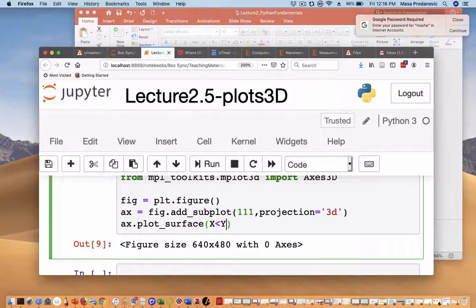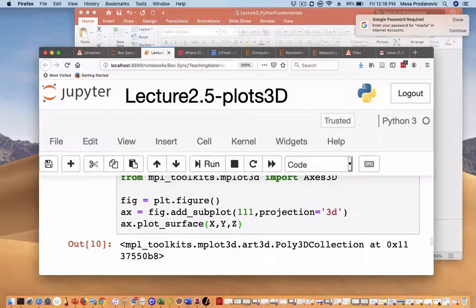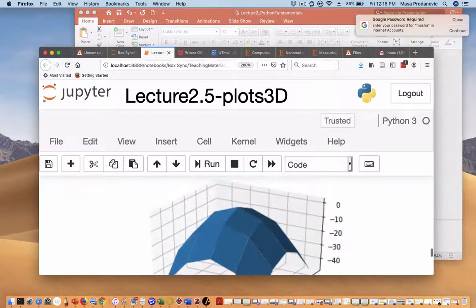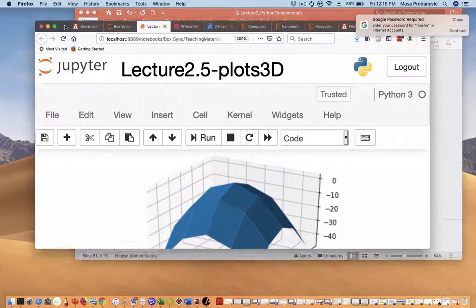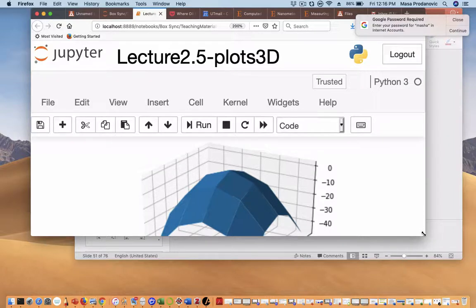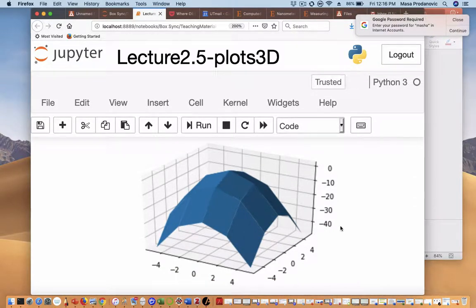And technically X, Y, Z will do the trick. And somehow I always have to do things twice, part of it because it's digesting. Okay, so it picked certain defaults for me, and it gave me a projection of the surface. It doesn't appear to look similar to what I had on the slides, right?